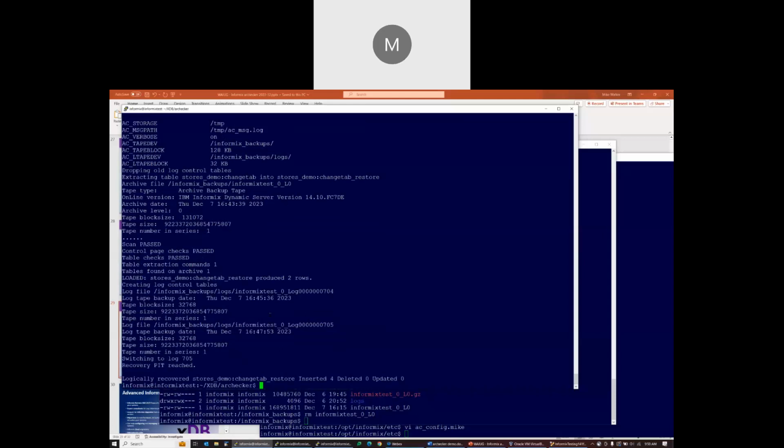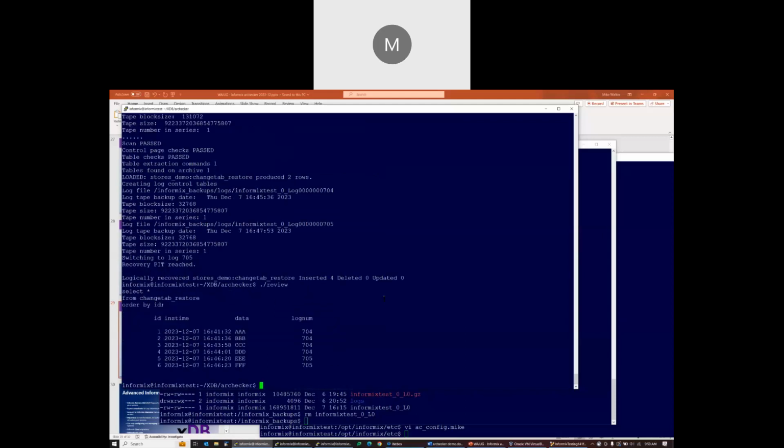Here we go. So we've got our 2 records from the physical restore, and we processed 2 log files. We hit our point in time, and this is telling us we inserted another 4, but we didn't delete any. That's what we want to see. So if I take a look at our target table, we've got everything that we did up until the point of that delete. So we stopped at that delete. Okay, that was good.